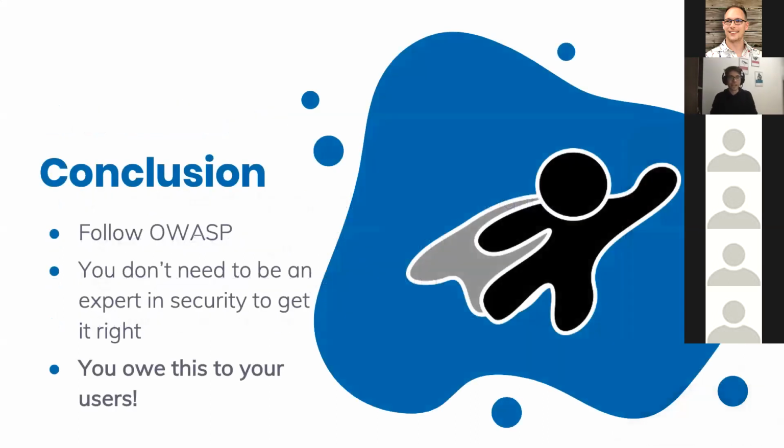So I think that's all I got in terms of content. My conclusion, at least what I did and what I recommend, is to follow OWASP. You don't really need to be an expert in security to get it right. As you can see, there are many things we can do and discuss without being security experts or the security IT area in our organizations. And most important of all, we owe this to our users. Users don't have a clue what's going on there, and they just expect that apps will do what they should do and that we're in control of things. So we really owe this to our users.